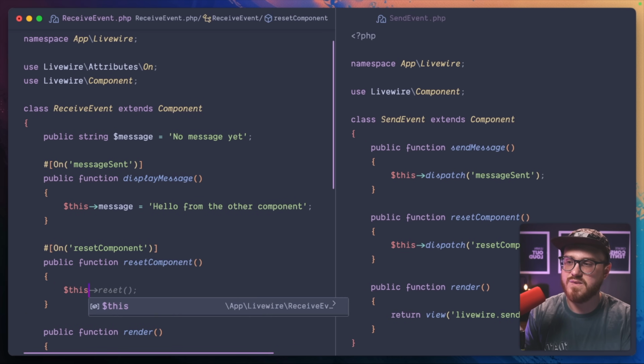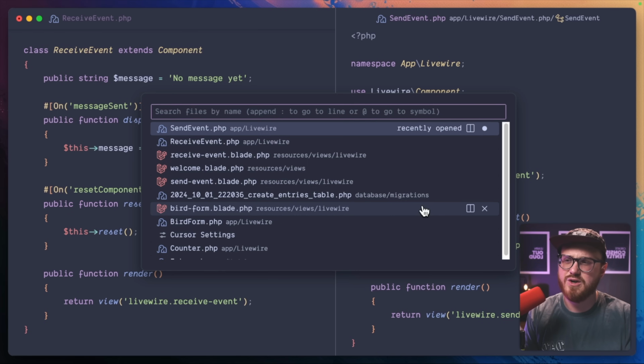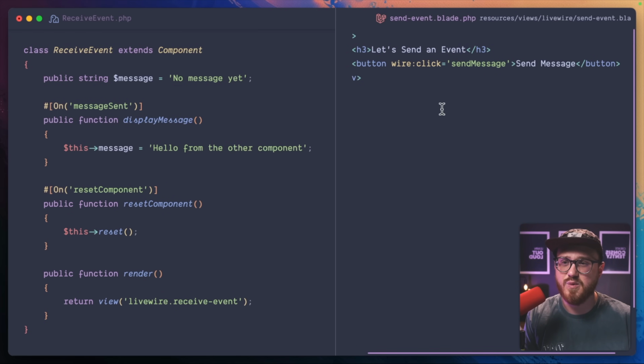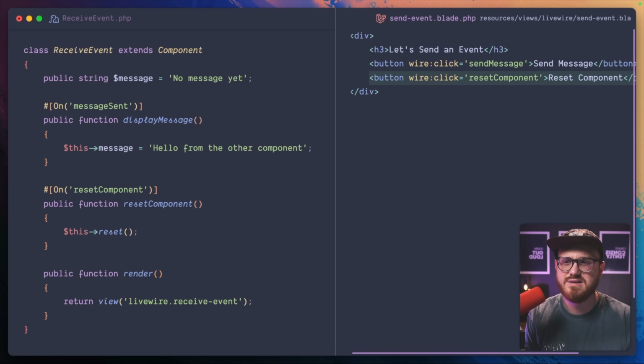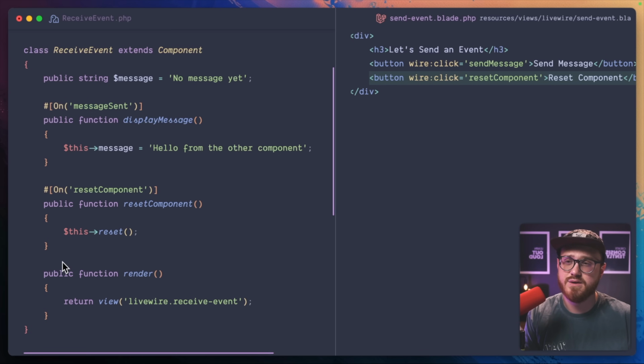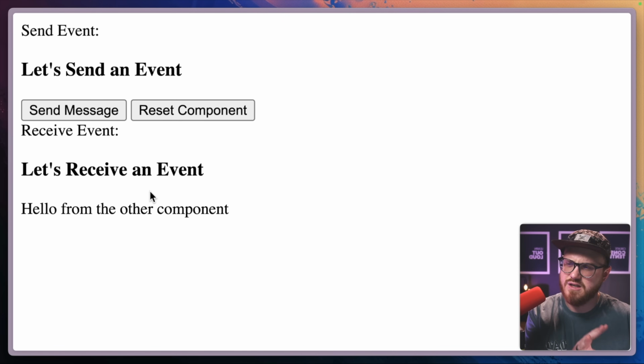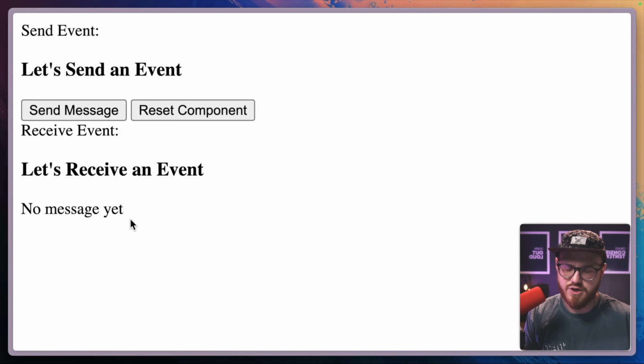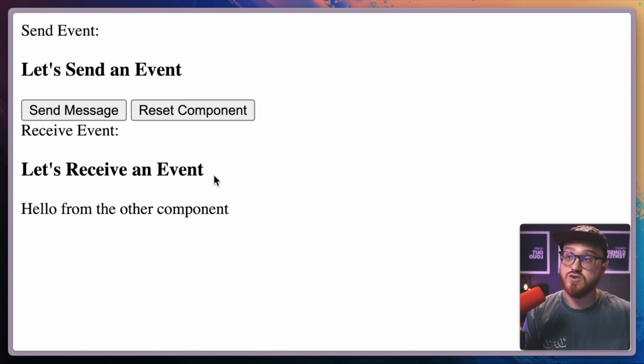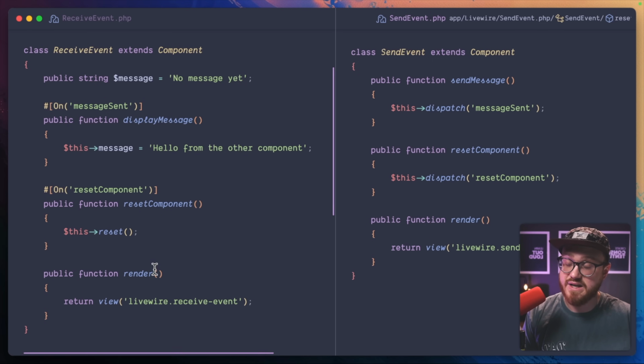On reset, this reset. So in our send event blade, maybe we can have a second button that says let's reset the component. Why don't we give it a try? So send message, hello from the other component, reset component, no message yet. And we can keep doing this as much as we like. And these are two components that are talking to each other. One is resetting the other.